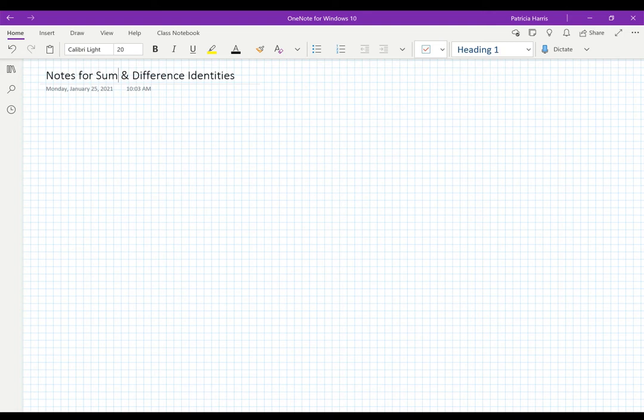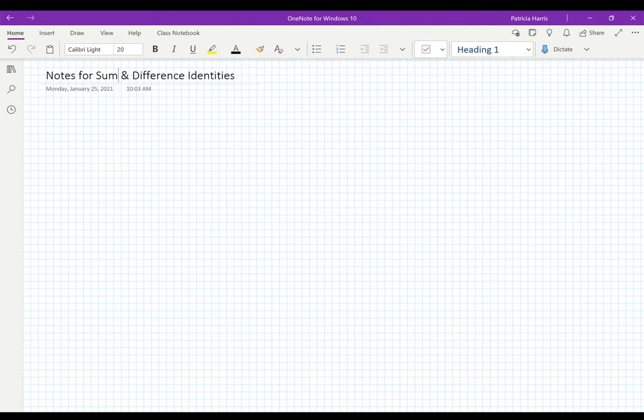Okay, guys, there is a lot going on in these two sections. The course covers difference identities and then it covers sum identities, but there's a lot going on here. So we're going to start with difference. They actually do a job of proving the difference formulas. They also bring up the cofunctions and things like that. But what we're going to do is work on a couple of things.